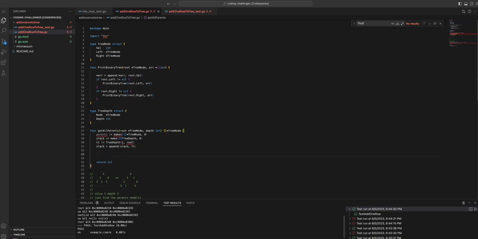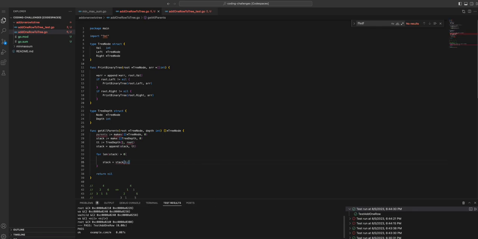Then I have my stack and I can do the BFS. For as long as there is something in the stack, I just need to pop things. Every time I just remove the first element from the stack.